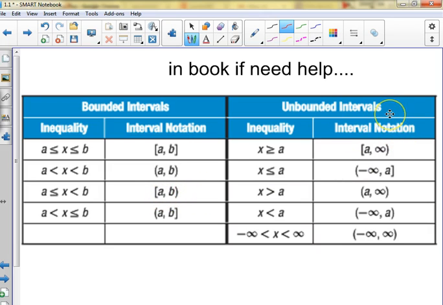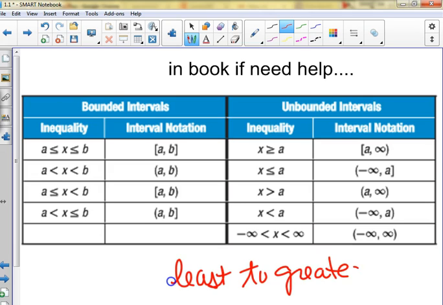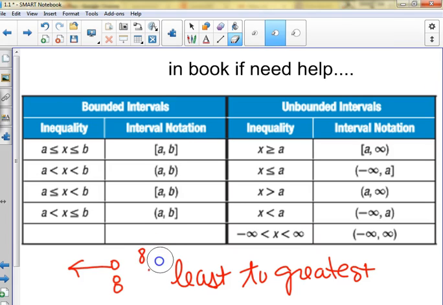If it's unbounded, meaning it goes on forever in one direction or the other, then we use all this good stuff. The big thing is when you write them, the numbers must always go least to greatest. Does that sound familiar? So if you wanted to describe this picture, you had 8 going that way on a number line. You can't say 8 to negative infinity. Oh, that was not an infinity. Forgot to stand on my head when I drew it. You have to write it negative infinity to 8. Does everybody get what I'm saying? It's got to be left to right on a number line.